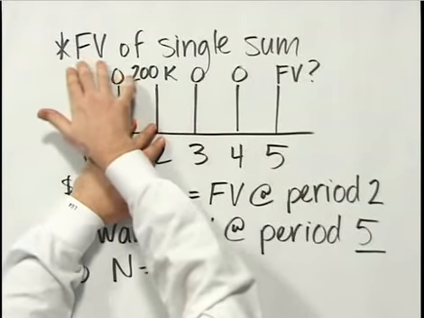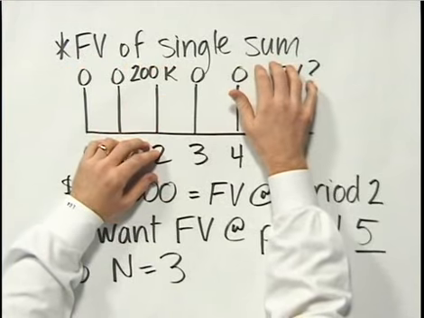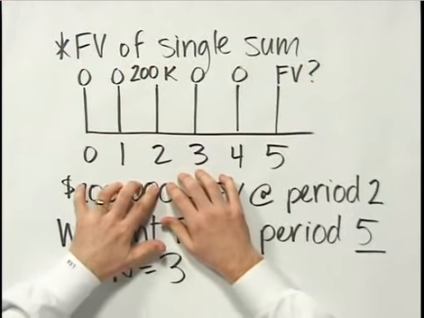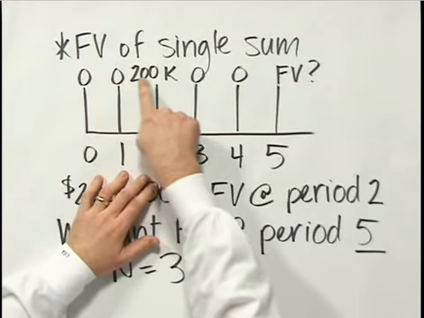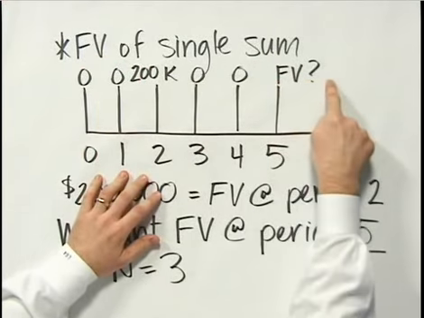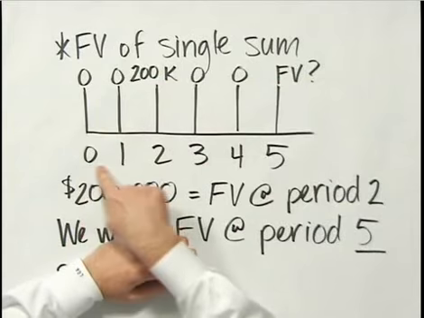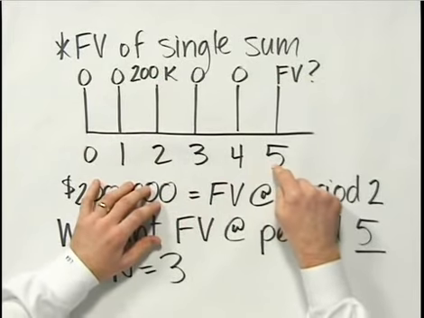At this point, it's a good time to introduce the timeline, which is a graphical tool that we often use in time value of money problems to help us figure out what's going on and how to solve these problems. So let's look at the board and see what I've written down. First, I've acknowledged that this is another future value of a single sum problem. And underneath it, I've written down a timeline. And of course, on the timeline, I have on top the cash flows that I'm thinking about in this problem. And on the bottom, I have the time periods that are under consideration.